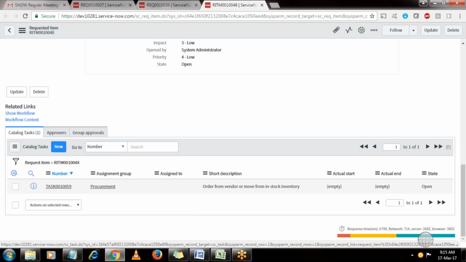Okay. So for that, actually there is something called workflow. So right now, as you can see, I didn't create this task, so it was created automatically, correct? Right. Because in the back end for this particular service, a predefined flow is written saying that whenever people are making a request for this service, this set of tasks needs to get created.